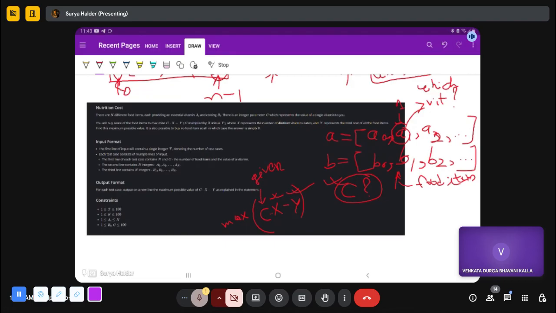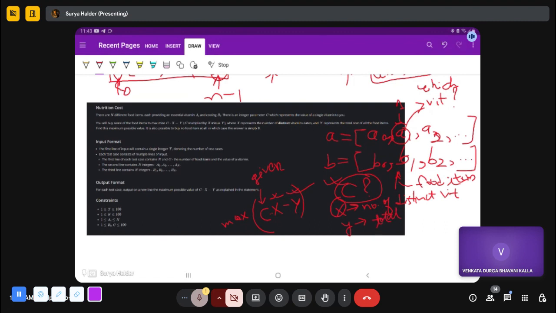It is mentioned in the question that X represents the number of distinct vitamins eaten. And Y represents, if I have eaten X number of distinct vitamins, then the total cost of these X number of food items, not the total cost of the entire B array.